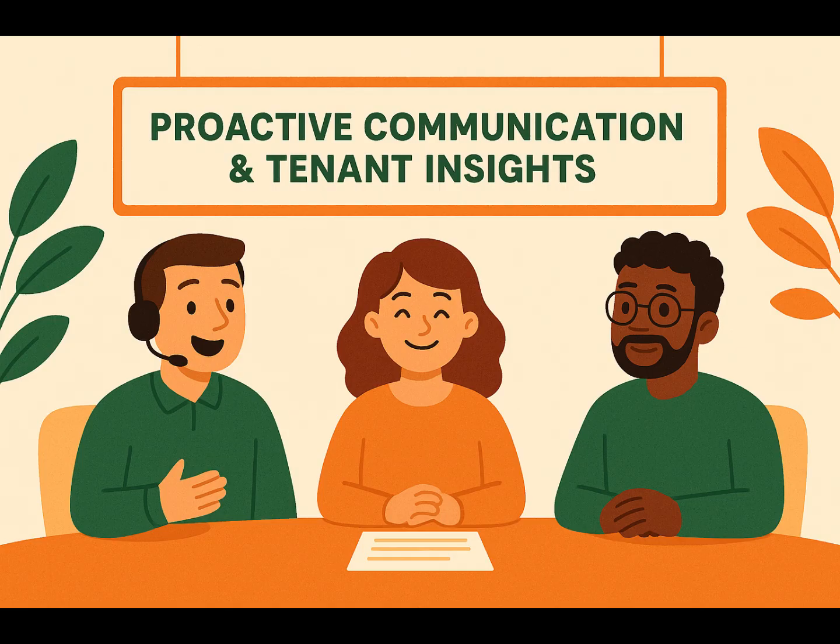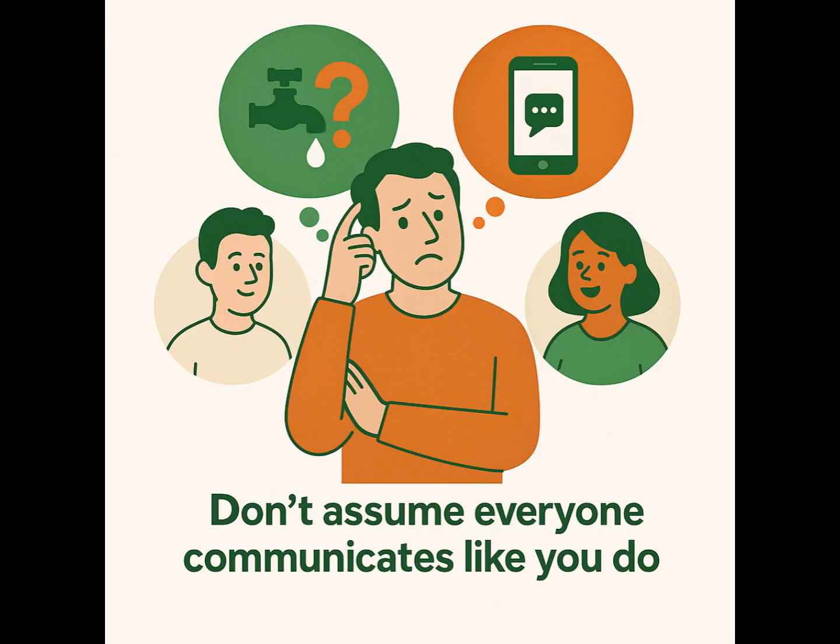Okay, so imagine I'm a brand new landlord, totally clueless. What's the biggest mistake I could make when it comes to dealing with tenants? Probably assuming that everyone thinks and communicates the same way you do. Not everyone is comfortable reporting issues right away, and that can lead to bigger problems down the line. So how can I get ahead of that?